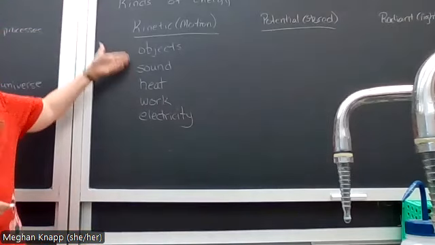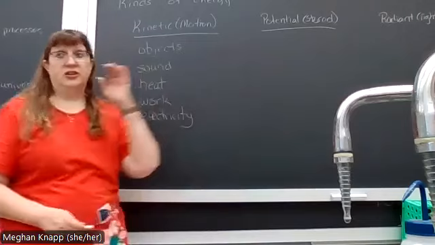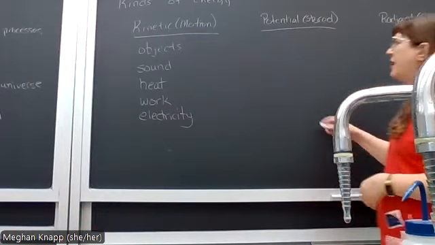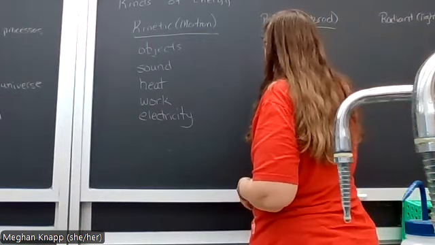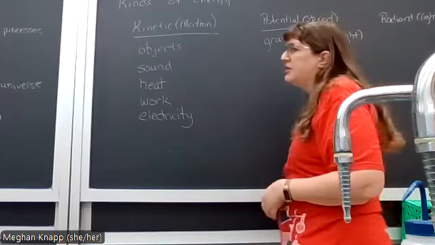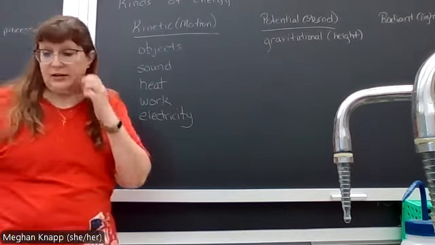So we can move around between these different kinds of kinetic energy, or we can move back and forth with light or potential energy. So our stored energy has fewer forms that are more broad. So we might have gravitational, which you talk about in physics. And this is the potential energy that you get from an object just being up high. If you let go of it, it's going to start moving. So it has the potential to turn into kinetic energy. If something is lying on the ground, it has very little potential energy. It can't really go any lower. So that is one kind of potential energy.